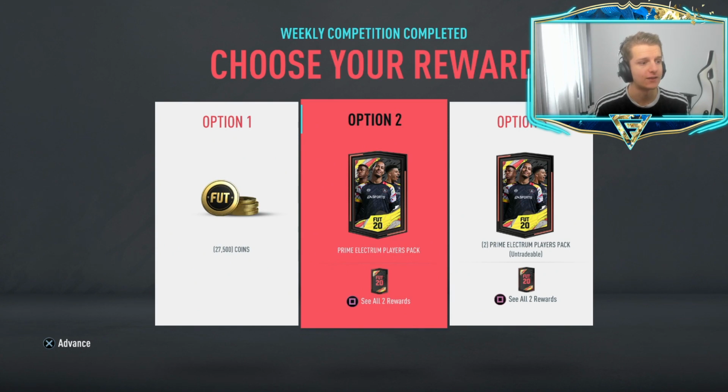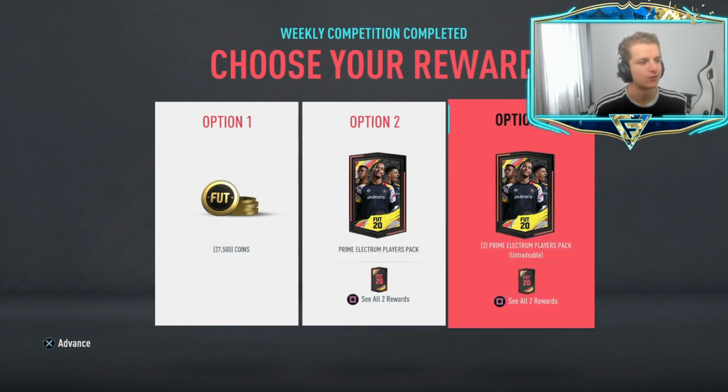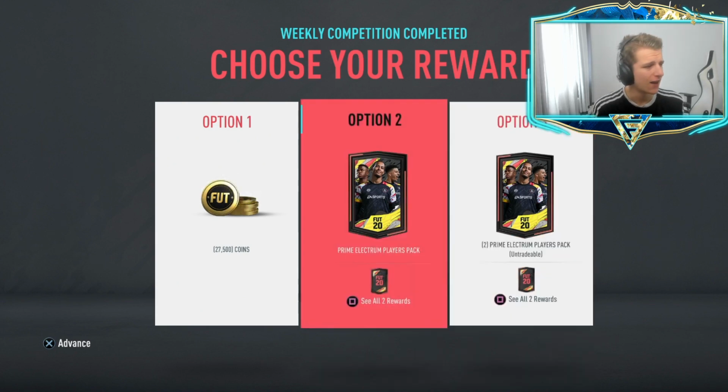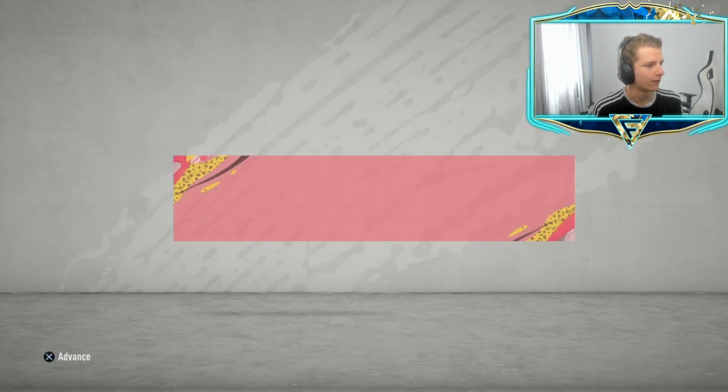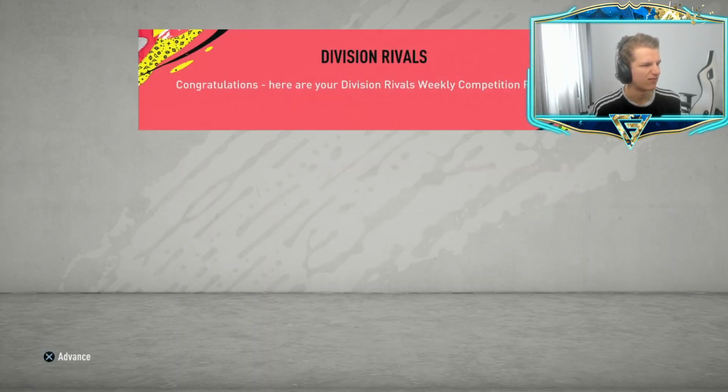Now, the reason for this is because the majority of untradable stuff probably isn't too useful, especially with a lot of the SBCs at the moment just being pack SBCs, and the coins are boring. So, as a result, we're going to take the tradable packs and hopefully pack ourselves a team of the season. Yeah, rank 3, div 6.